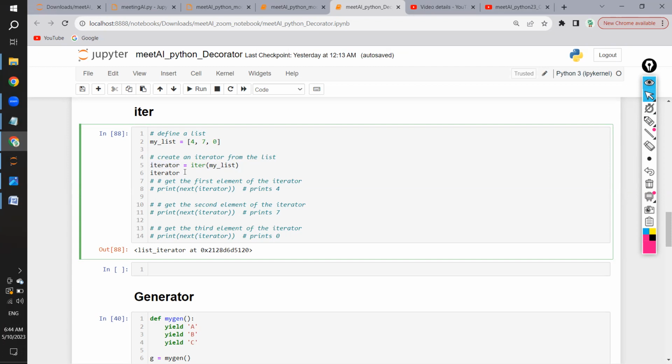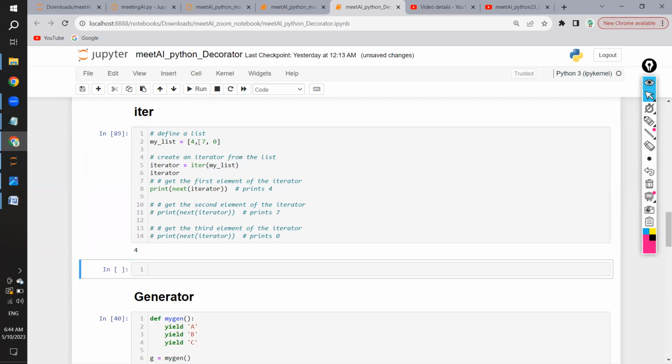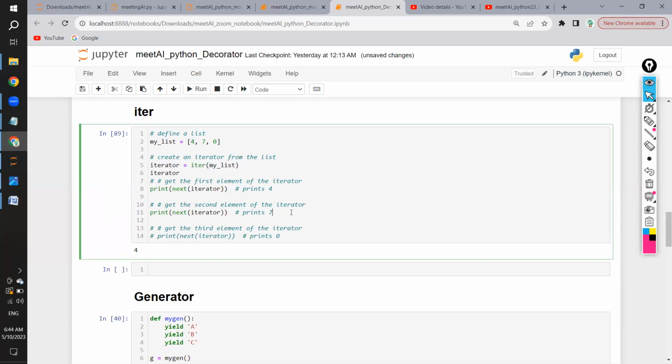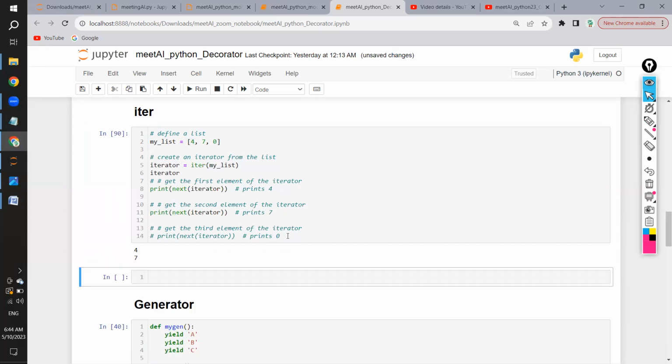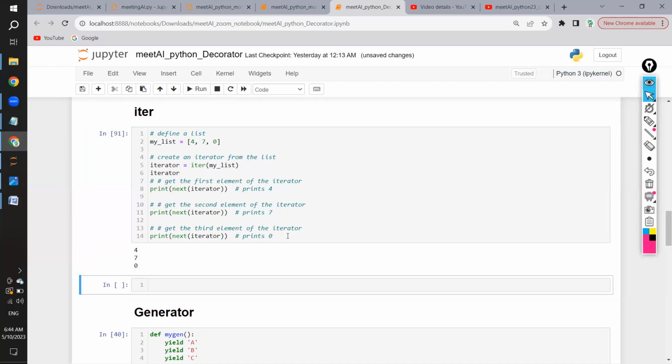To access the elements from this iterator, you need to use the next keyword. If you say print next of iterator, it is going to print one element from this. If you again say it, it is going to print one more element, and again one more element.